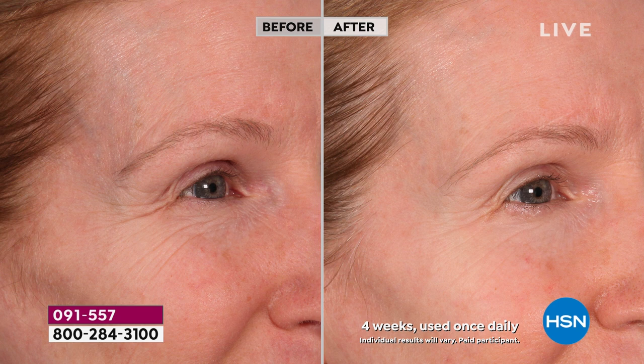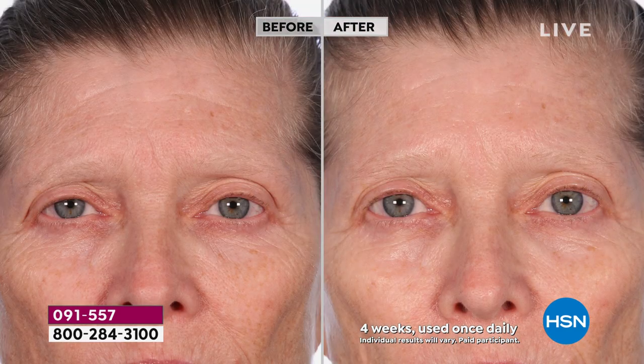Look at the after — the discolorations are much brighter and more even across her entire complexion. Look at the crow's feet area — it's been plumped out and smoothed. Looking at Olga's skin in the next before and after: her forehead is so much smoother, those horizontal lines appear erased. Under her eye area, the crow's feet and dark circles — look at how much brighter and even her eye area is, and her overall complexion is just plumper and smoother.